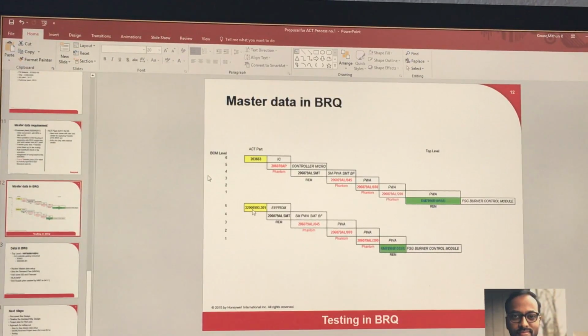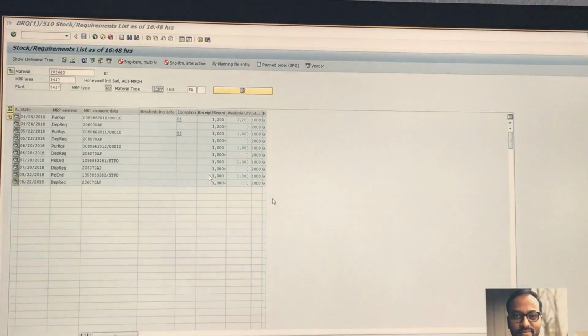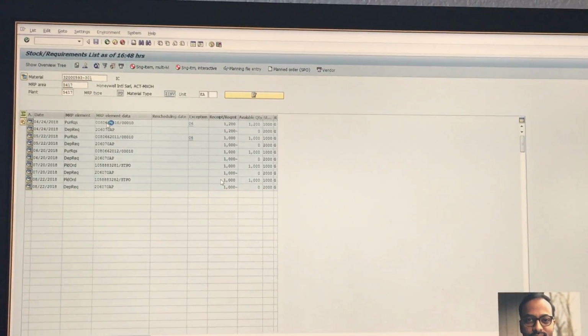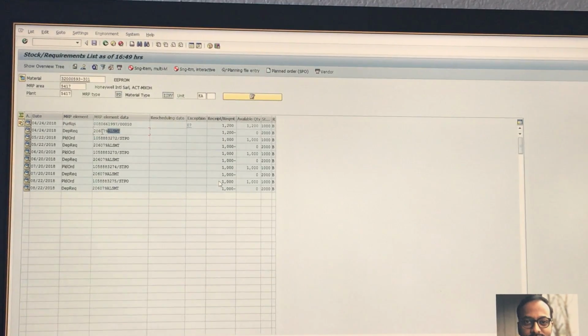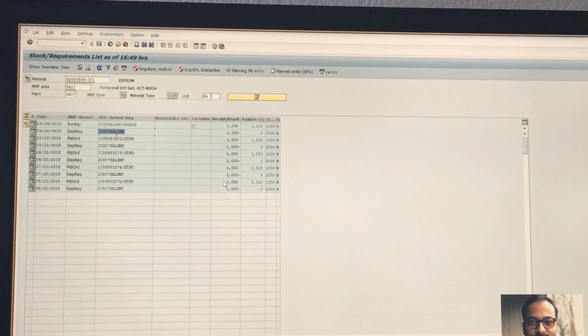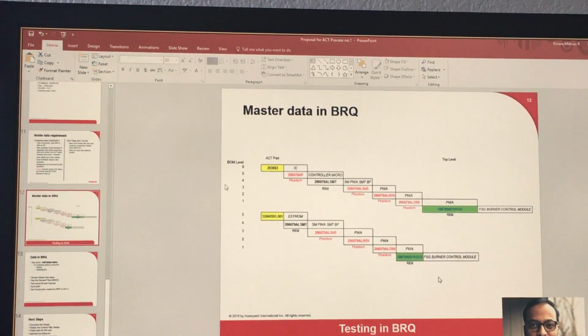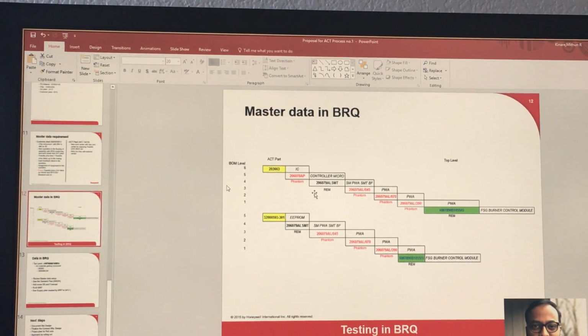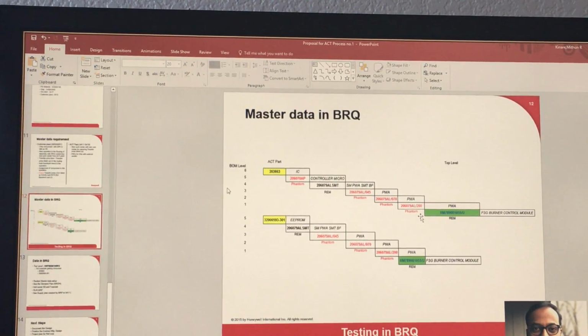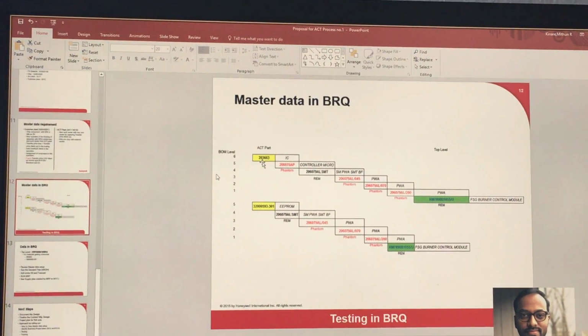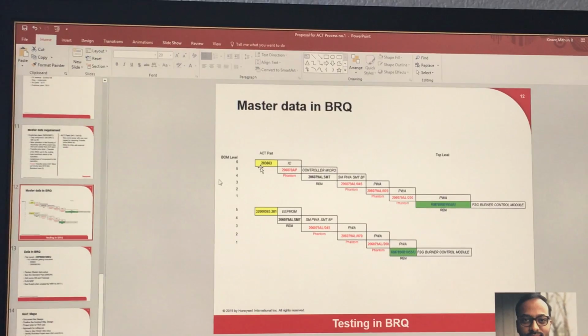But if I see the other item, 301, you would see dependent requirement from the upper level SMT for this material. So what MRP has done is it has exploded the BOM and then started creating the dependent requirements for all the levels and planned orders for all the levels until this in 5417 as well.